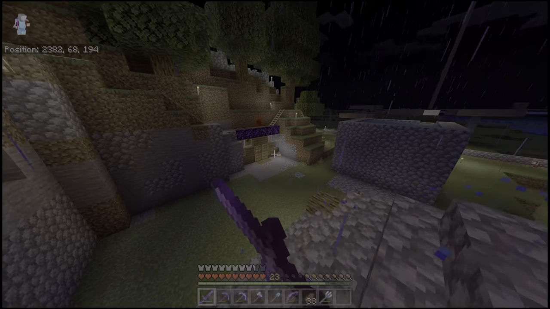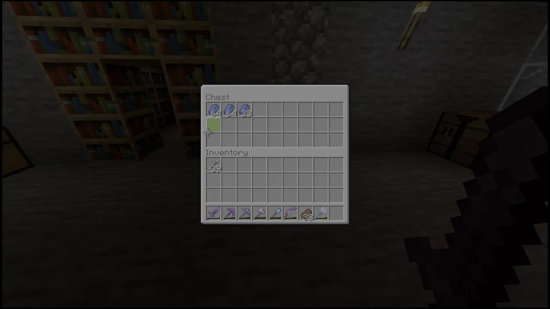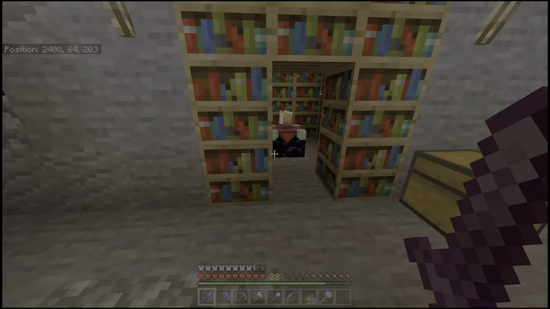Then this place right here is an enchantment room. Yeah, I got two enchantment tables in here, just so we don't have so many people in the same room and stuff like that.